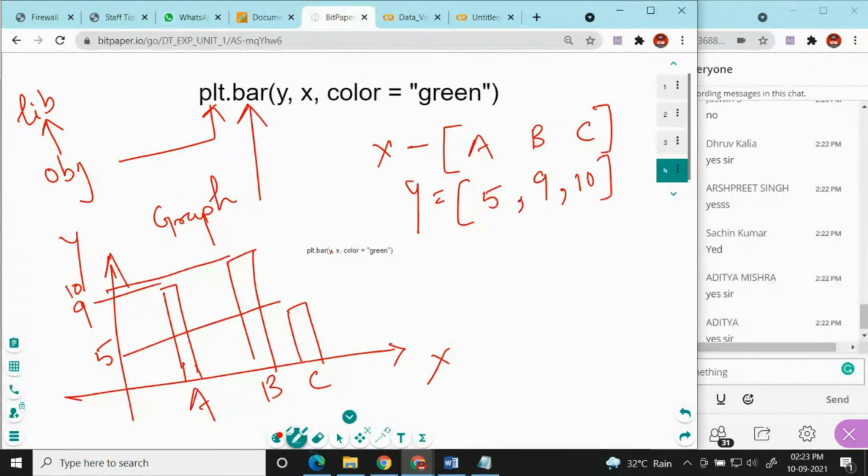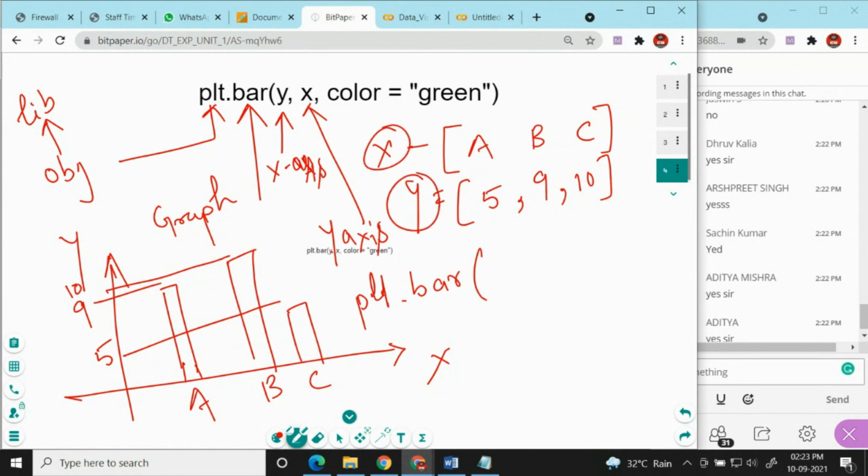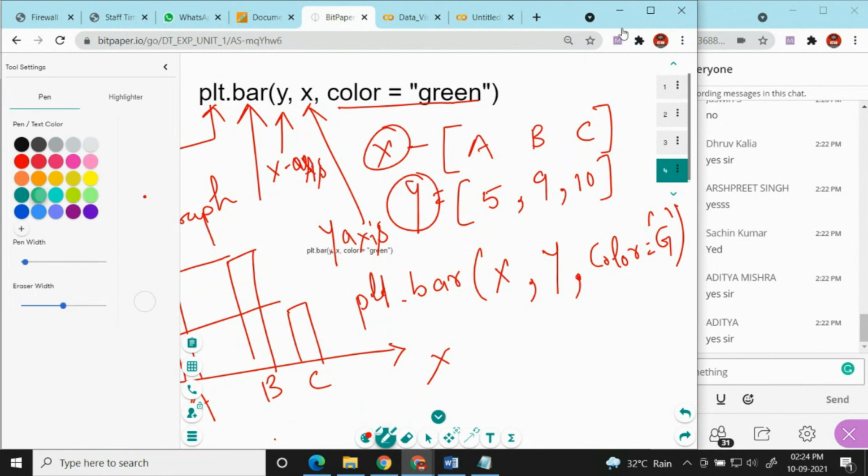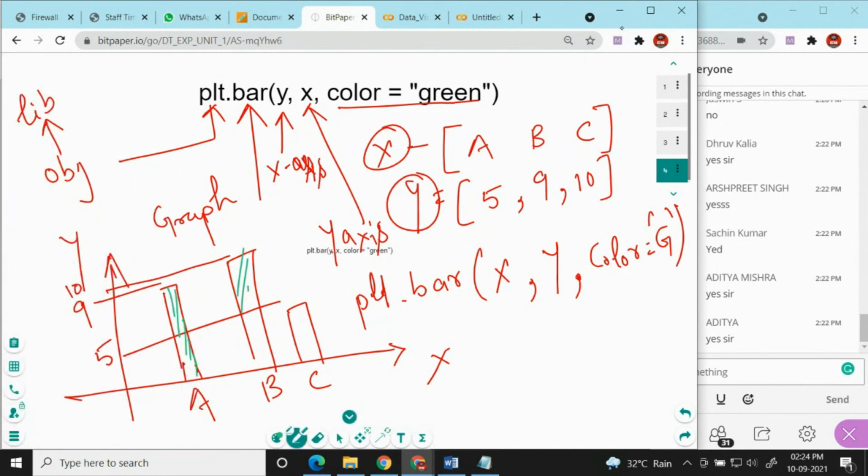And when you want to plot, you can represent your values according to this. So what will you use? plt.bar, then you will put the values. Here you will put the x-axis, and here you will put the y-axis. It's your choice, you can give any name to these variables. I have given the x-axis variable the name x, so I will put x, then I will put y. So this will represent the x-axis, this will represent the y-axis. Now I will put some color to represent this bar graph. If I put color equal to green, then automatically this bar graph will show the output in green color. So this is a green color for my bar graph.